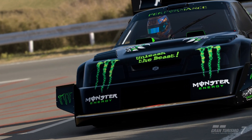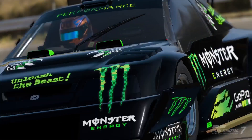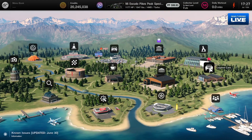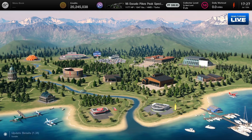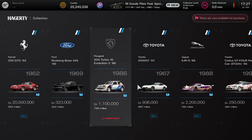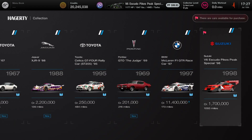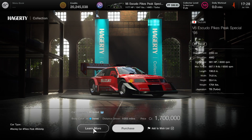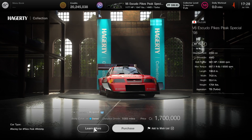We're using the legendary Suzuki Esikido at the Sedena 800 event. If you guys want to know where to find this car, it's at Legends Car Dealership. This car showed up about 2-3 days ago and I'm glad to say it is still here — you can see it on the far right of the screen, costing just 1.7 million credits. I really recommend getting this car before it's sold out from the Legendary Car Dealership.